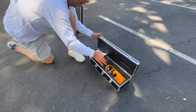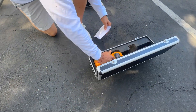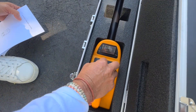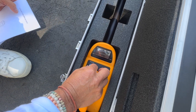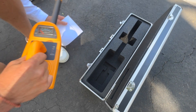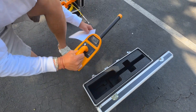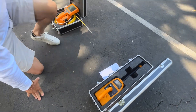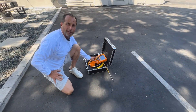The next thing we're going to do is take our scanner and put it a couple of feet away — pointing it like this so we can get you better video. We're going to put it in near mode and turn the sensitivity up about halfway. Right now we're not hearing much — there's a little bit of background noise but not much coming out of it. Watch what happens when we fire up our camera.